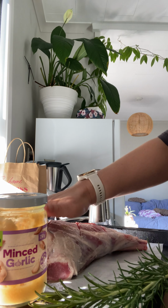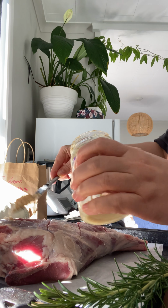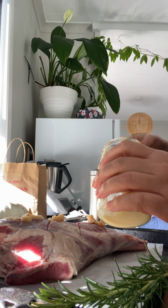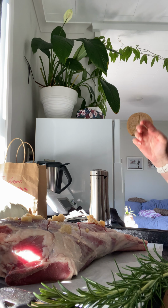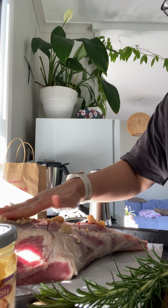We want to rub a little bit of olive oil over the skin and then add in some garlic. I'm a little bit lazy, so I use minced garlic, but you can chop this up fresh if you'd like. Add that on, rub it in as well, and then we want to go in with salt and pepper.